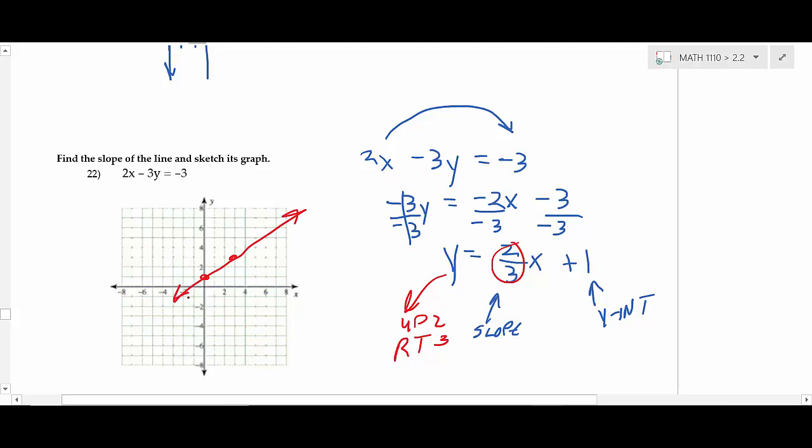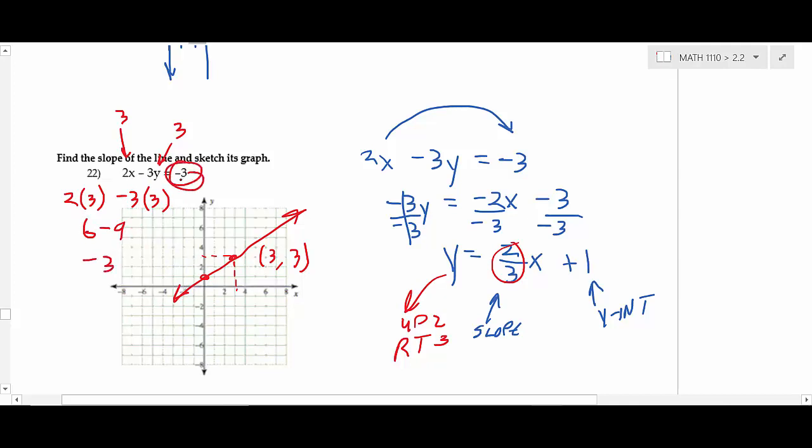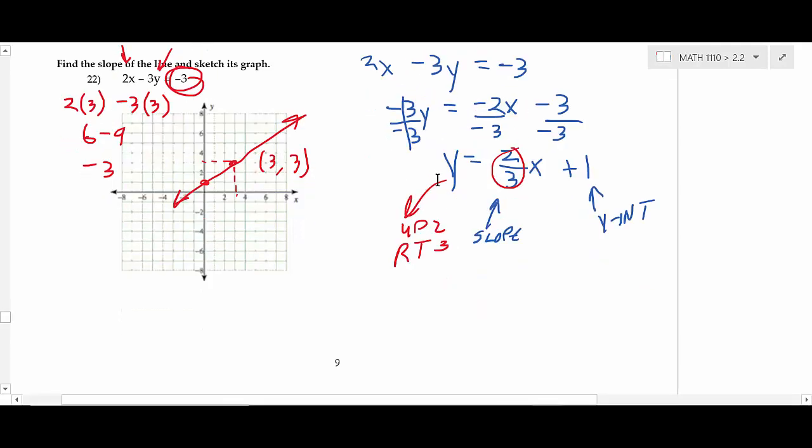Okay, now I'm going to do something real quick to finish this up. That's how you do that. But this point right here has an x value of 3, and it has a y value of 3 also. Let's plug it in and see what happens. If x is 3 and y is 3, that's 2 times 3 minus 3 times 3. Notice that's 6 minus 9. That's -3. That's what it's supposed to be. So in other words, it checked. What I said is a graph is a picture of solutions. That point (3, 3) is a solution of the equation. It checked, therefore you're right. Everybody got that? So when you graph anything, you can tell you're right. You can just check your points. On a line, it's easy. Just pick one. If it works, it should be good.